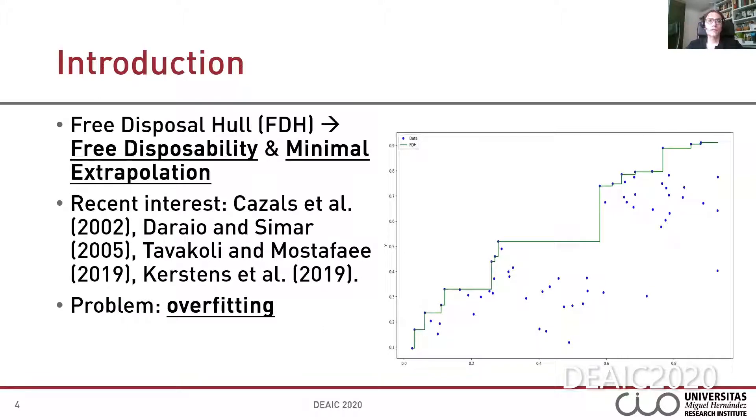The convexity assumption is widely used in economics, but it is not always valid. Hence, the FDH can yield a more general and flexible estimator than DEA. Regarding FDH, this technique is particularly appealing since they do not rely on restrictive hypotheses on the data generating process. It features shared with usual machine learning techniques, which are clearly data-driven approaches. Moreover, this approach has once more attracted the interest of researchers in recent years. See, for example, the papers by Cherchye and Kuosmanen, Kerstens, and from a more methodological point of view, the contributions of Cazals et al. and Daraio and Simar.